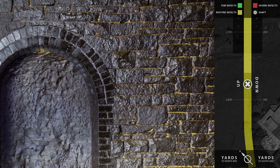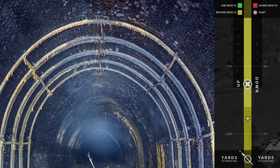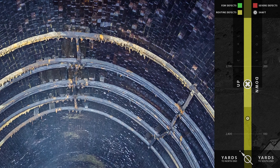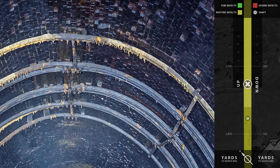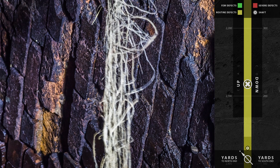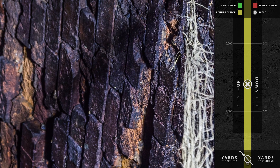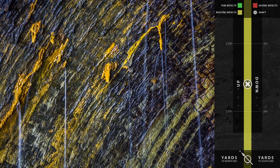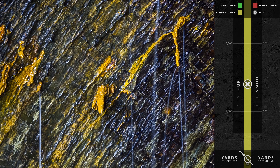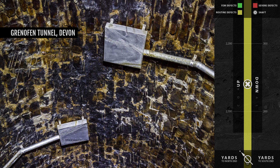As the arch becomes brick, a set of bullhead rail arches was installed to provide additional support, although most of the laggings and wedges have either rotted away or fallen out. For the next 200 yards, much of the brickwork is spalled and will have to be replaced, either by breaking out individual bricks or undertaking patch repairs. Many areas need repointing. There is considerable water ingress here, the worst of which can be controlled using pans and pipes, as at Granofen Tunnel in Devon.